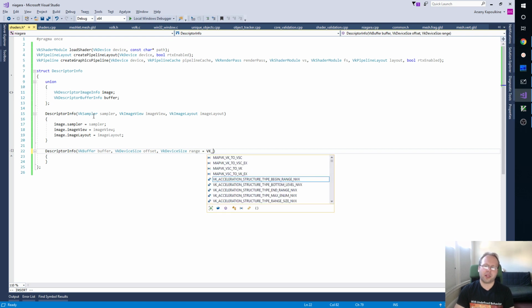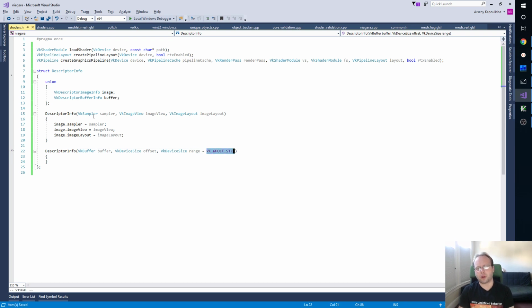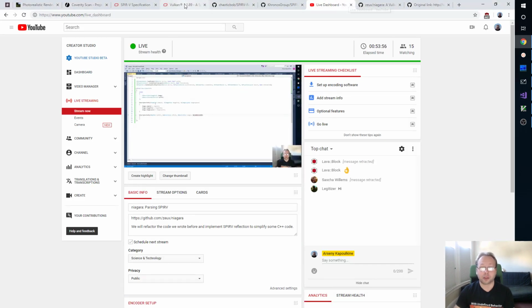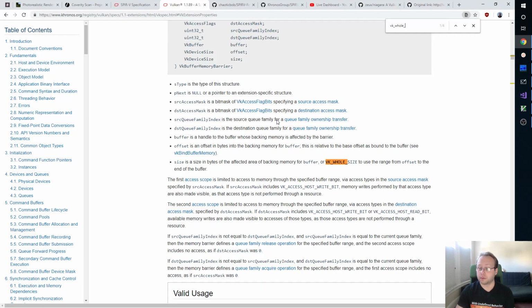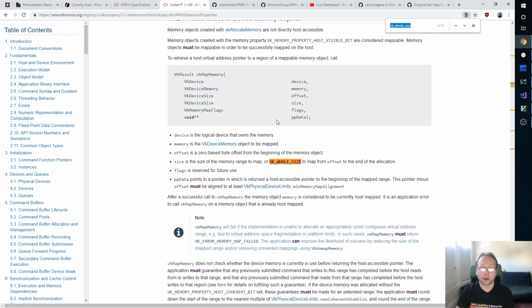I forget if VK whole size works on the descriptors, but if it does, that would be nice, because then we can make a third constructor, which is just a buffer. Let's see if VK whole size works. So this is a barrier.